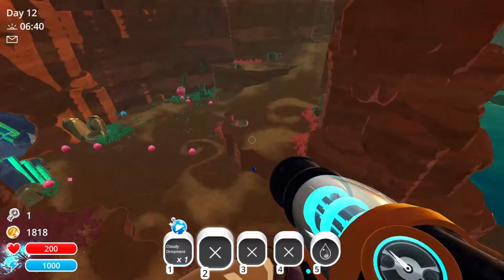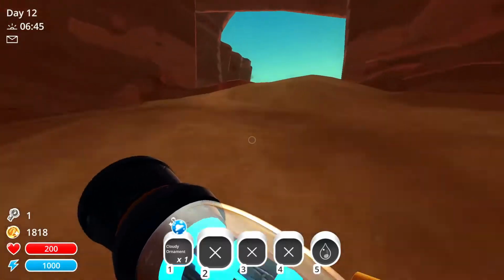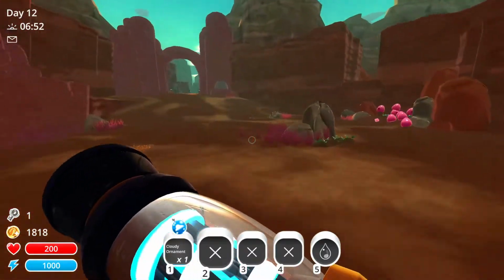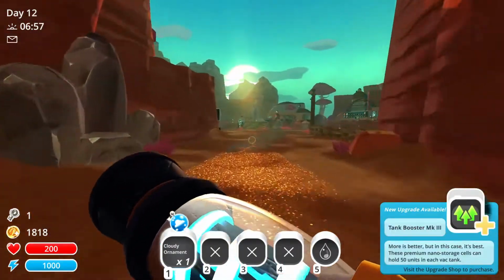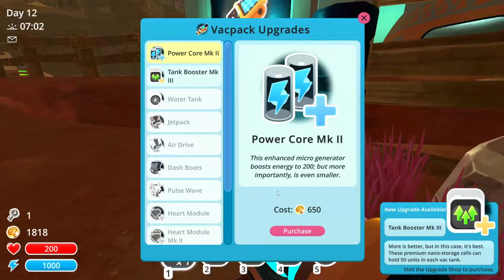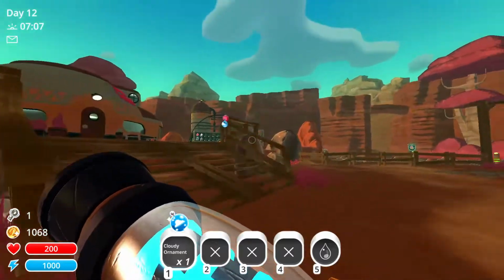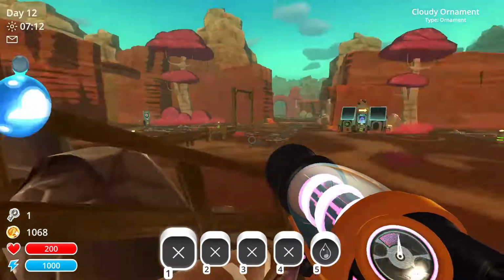Did that party crate just give me nothing? Okay, well, these pogo fruits are going to be done by the next day, I can tell. So that's what we'll do. We'll go and sell all the plots and stuff, and then the next day, we should have a million pogo fruit, which will be amazing. Pogo fruit seems to take longer than, you know. Tank boost Mark 3. That's gonna come in handy.